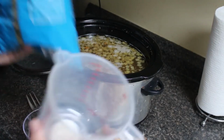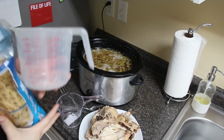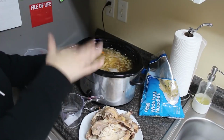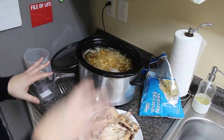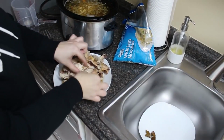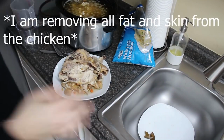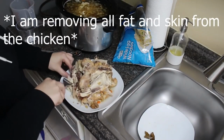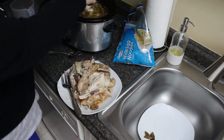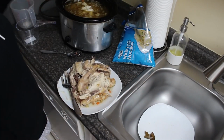Now we're going to do 3 cups of wide noodles. Let me zoom you guys out a little bit so you can see what I'm doing. While this is cooking, I'm going to leave the lid off because I'm going to start taking this chicken and breaking it apart and adding it to the soup. Then I'm going to pop the lid on so the noodles can cook, and I'll show you what it looks like.